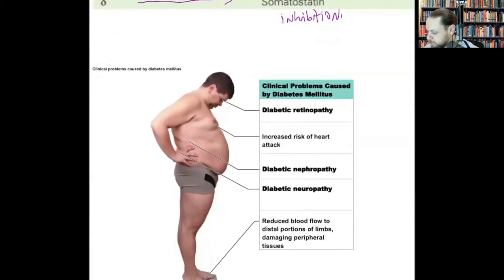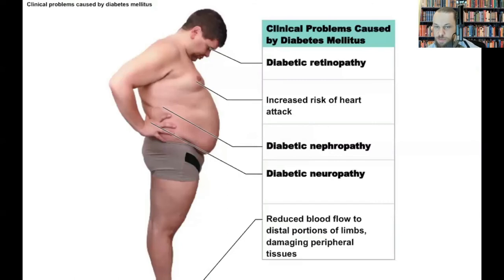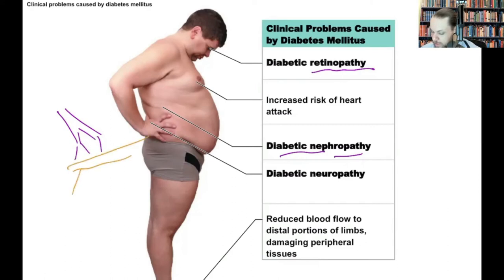So you guys learn in your classes about diabetes, which I just talked about, diabetes type 1, diabetes type 2. In the setting of diabetes, one problem they may have is called diabetic retinopathy. Those small vessels that go to your retina are becoming destroyed. So let's say this is your blood supply, and here you have your nerves, which are sensing, and they're being destroyed. So the blood supply, and especially these small vessels, they're being destroyed.